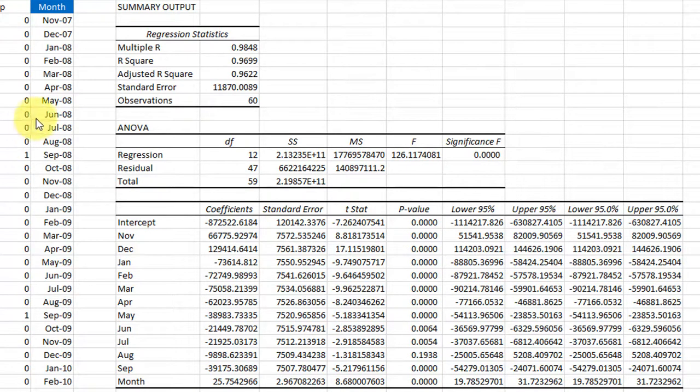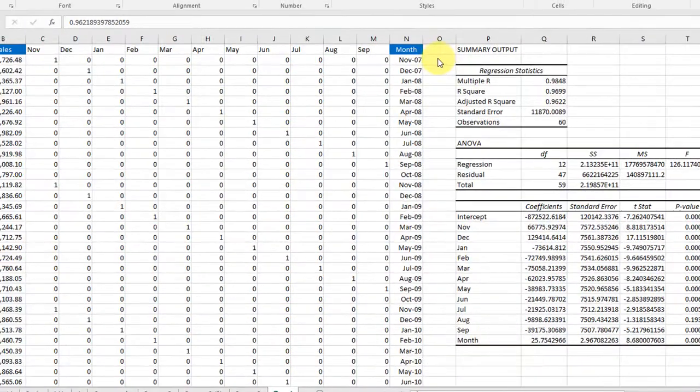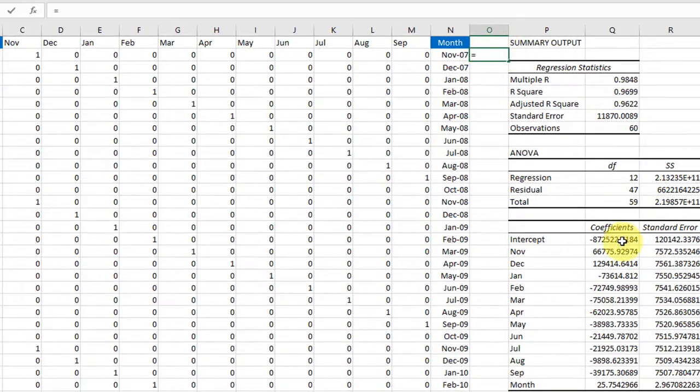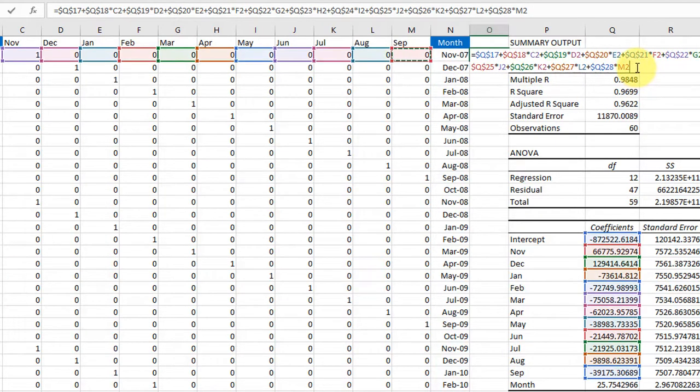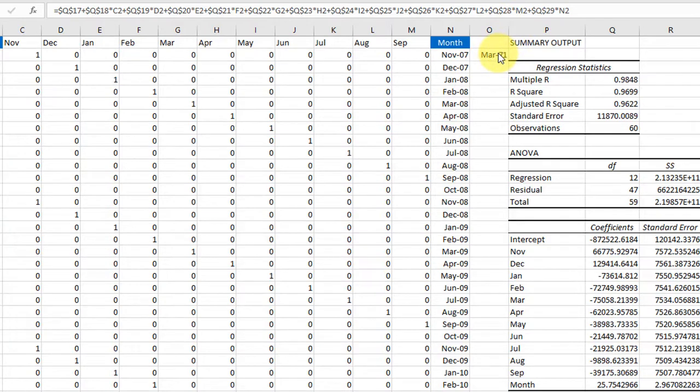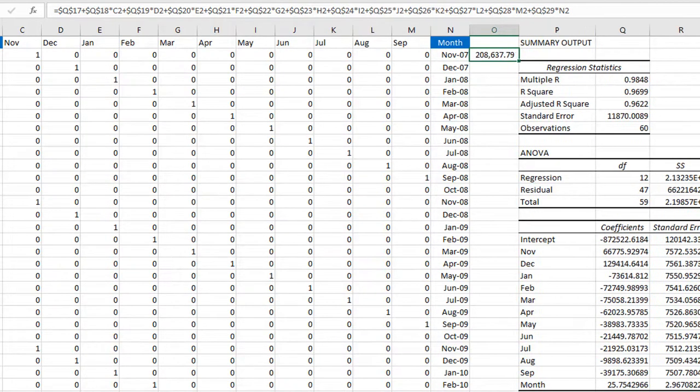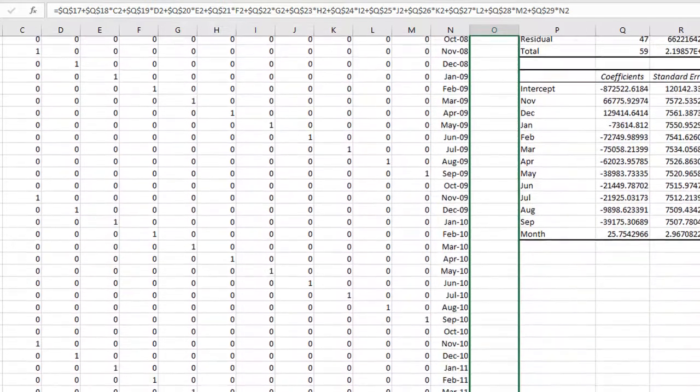Before we do that, let's calculate our forecasted values to see how the plot looks. If you recall, we'll just put our cursor in that cell, hit an equal, and we'll start with the intercept. Use the function F4 key to lock it down, plus the November coefficient, F4 to lock that down, times November, plus December coefficient, F4 to lock it down, times December, plus the last step of the model is to add in the month coefficient, lock that down, times the month, and then I can hit enter. I know that shows March is 71. That's just because the formatting was carried over. I'm going to click on accounting to get it into something that looks a little more realistic. And of course, then we can drag this down to get our forecast.